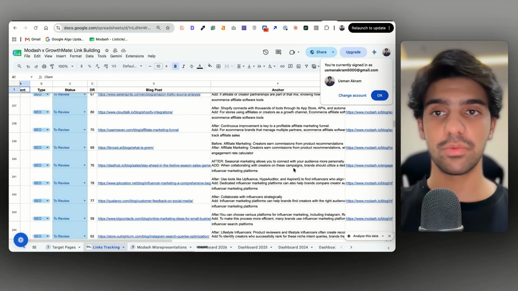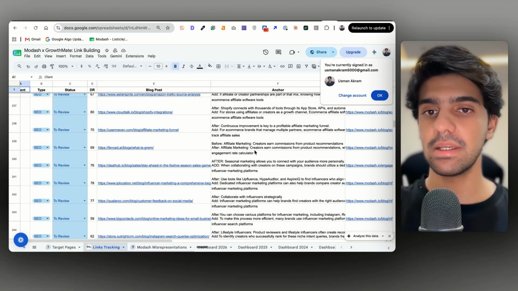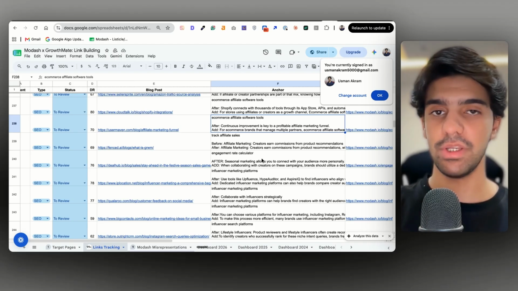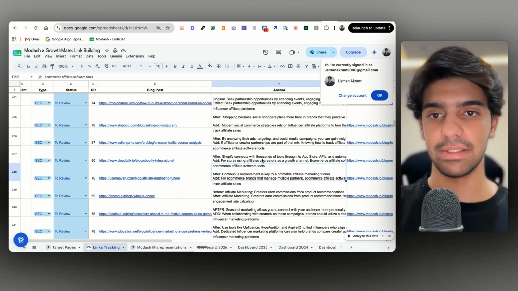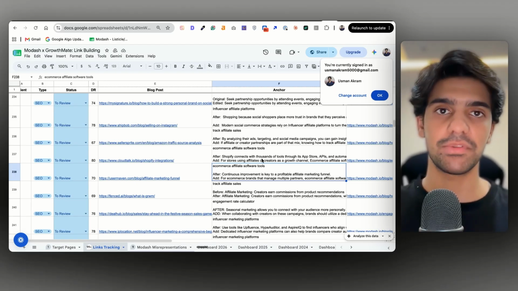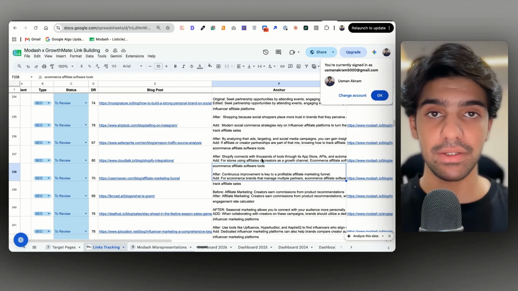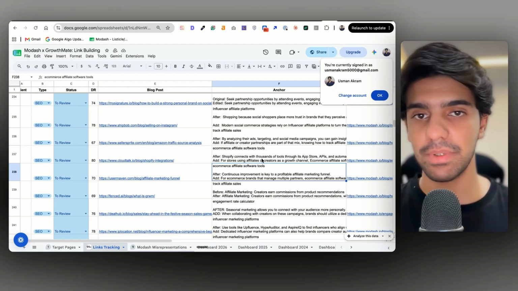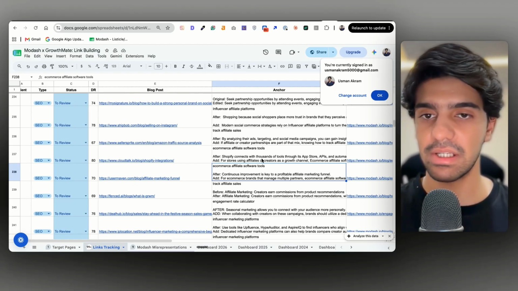So we're working with GrowthMate, and shout out to this agency, by the way. The process is pretty much the same, where they have all of these domains for us to review on a weekly, monthly basis. We review them, and the process again is pretty manual. I have to check the history of the website, their traffic levels, maybe domain rating, a couple of other things, just to make sure the website is not spammy, they're not hit by a Google update recently, they haven't lost a lot of traffic suddenly, stuff like that.